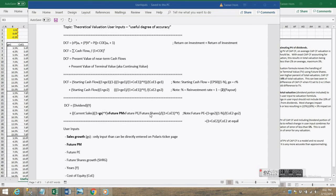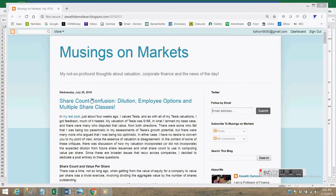the first term from this more complicated formula and into the second term through forecasted expected future shares. Dr. Damodaran discusses this idea in his blog dated July 2018. He clearly shows that an alternate way of handling buybacks is excluding them from the cash flows and instead incorporating them through a forecast of the number of new shares that would be required to cover the buybacks.